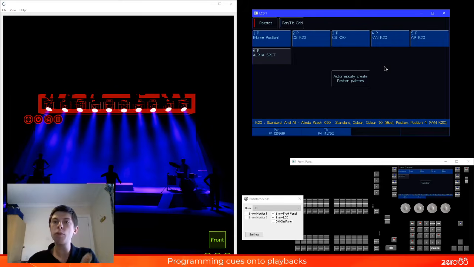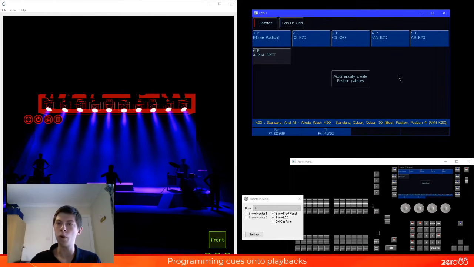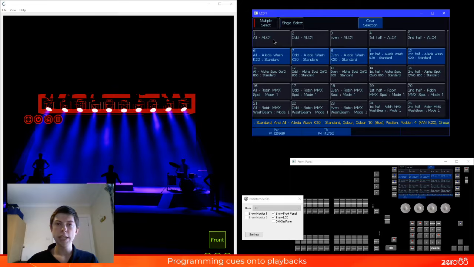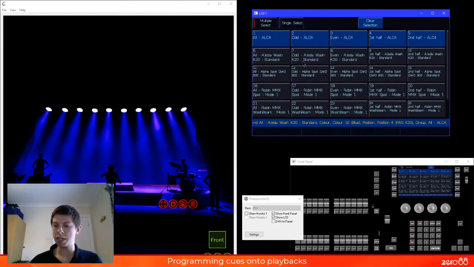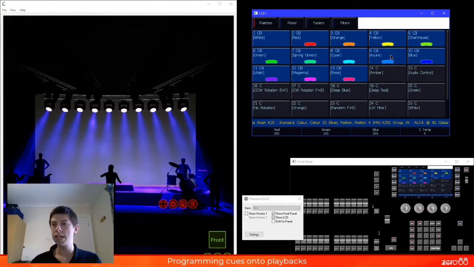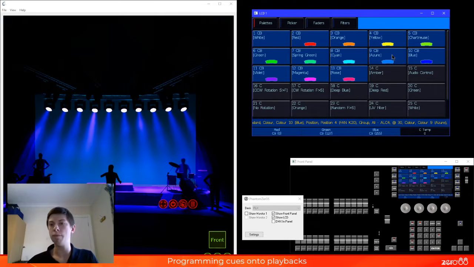Again, what we're seeing here, we're now jumping between different programmed palettes. We went through programming palettes in our controlling fixtures session, so do check that one out if you want to know more on palettes. But I can just use them right now as really quick building blocks for my lighting states. I might want to jump back to my groups. I'm going to select those fixtures, but I'm actually going to dive in and say at 30 enter. I'm going to go to my colours, just going through that process of building our lighting states as we go through.